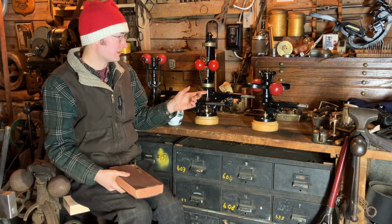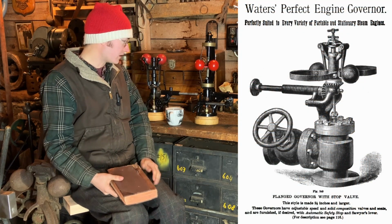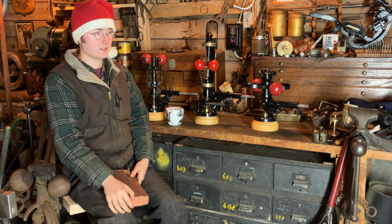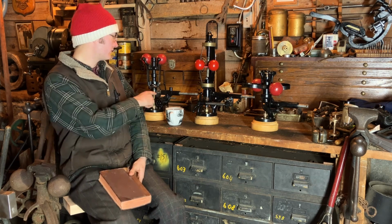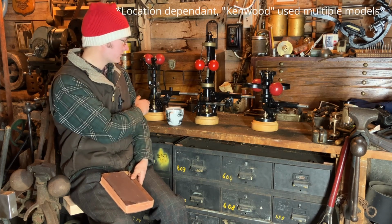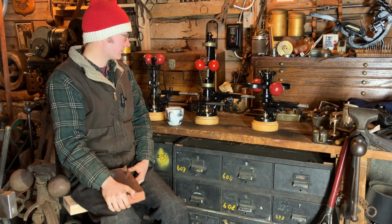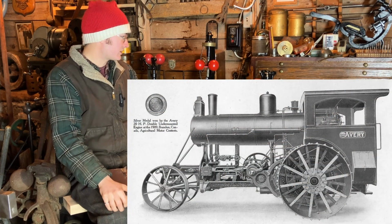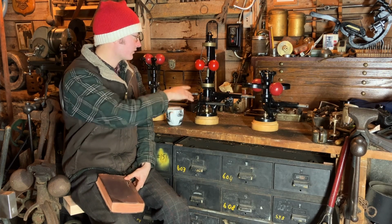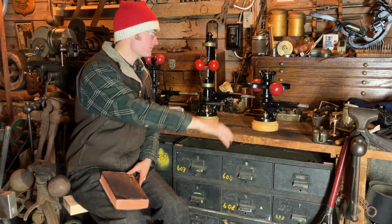The Waters were famously installed on all Case road locomotives, or so they say. Pickering and Gardner were used on many, many stationary and traction engines. Sears Roebuck Company, that sold their Kenwood line of engine, they came outfitted with Gardner governors. And then Pickering was on many, many other things. The Avery traction engine, for example, it's a two-cylinder traction engine, had a Pickering but mounted horizontally. The springs let these style of governors effectively work in any orientation.